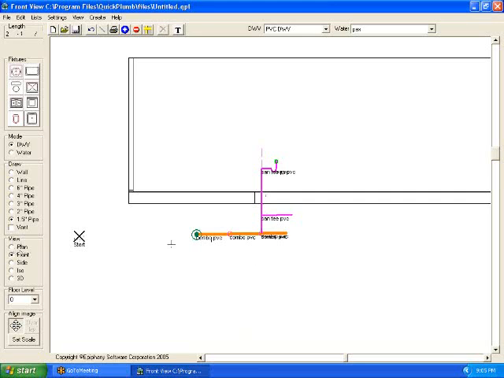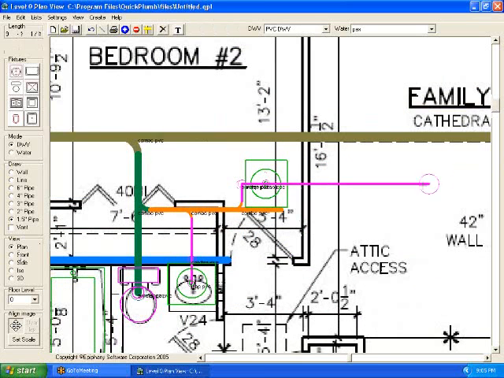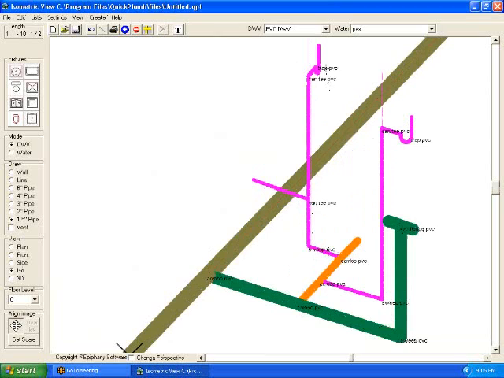Okay. And then you go back to the, let's say I want to do something with that pipe, you go back to the plan view, and there it is. Now I can move it around, carry it wherever I want to. Yeah. Excellent. You can get an isometric view and see what you've got there so far.